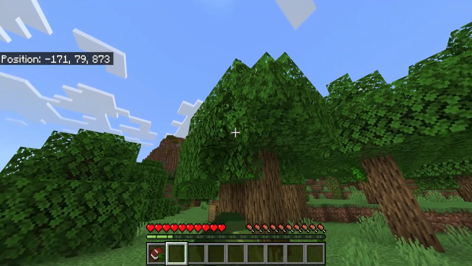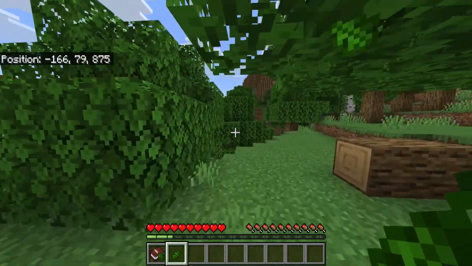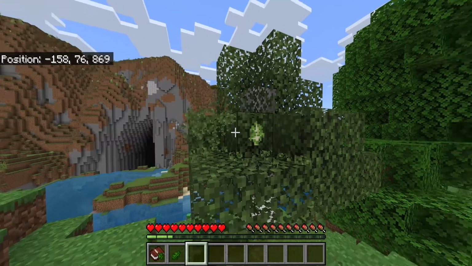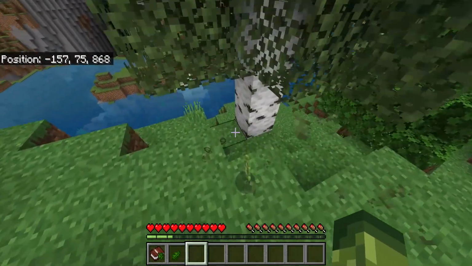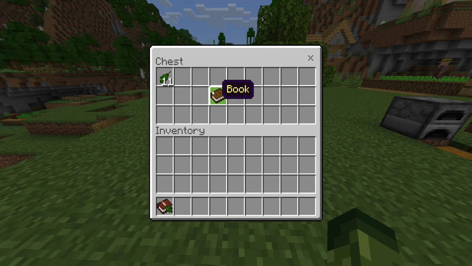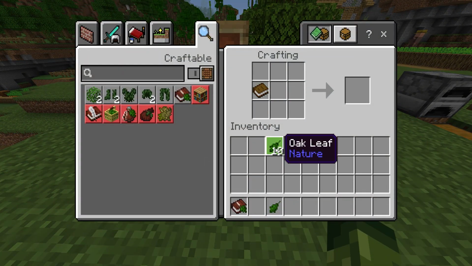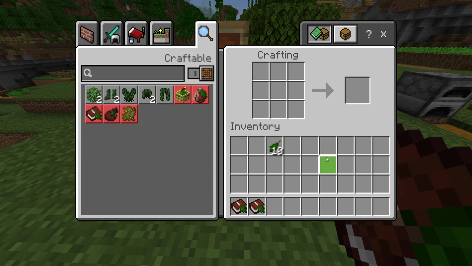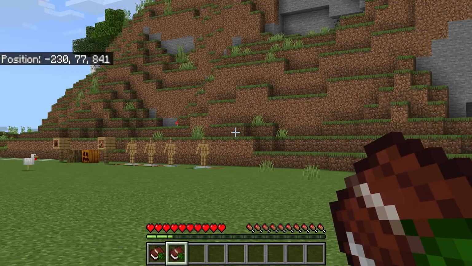So if we was to go ahead and start breaking this, eventually they will drop on the floor. And this, like it does say, is available inside of oak, can come in birch, mangrove, and so many other different variations. And they are incredibly useful and are used throughout this add-on. Also, to be noted, you can grab yourself a book, any type of leaf, open up this, put this inside of the crafting table with one of these, and you're able to make a brand new handbook. There is also different types of armor you're able to make, but we will talk about that a little bit later on.